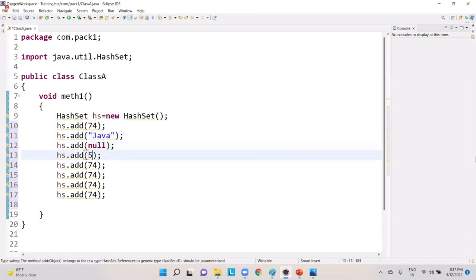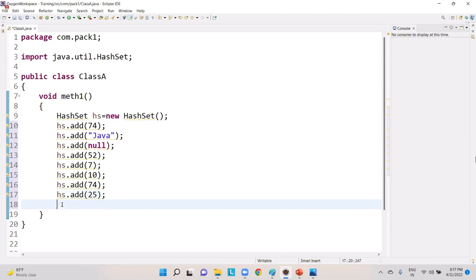After that, some more random data, like 10 and 25. Now let me print system.out.println HS. Again, it is not mandatory to use generics. If you want to use generics, you can, it's completely your wish.